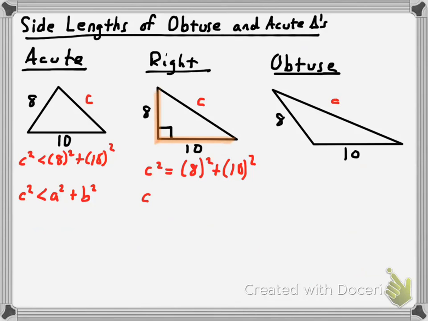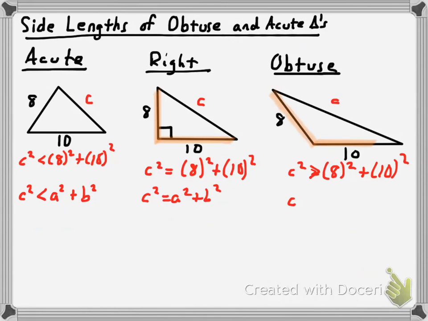All right, and we already said that if c squared equals a squared plus b squared, you've got a right triangle. Any guesses as to what the case would be for an obtuse triangle? Well, if I take that hinge angle again and I increase it, in other words, make it from a right angle to an obtuse angle, doesn't the effect on the third side have to be that the third side is longer than it was before? And so if c squared used to be equal to 8 squared plus 10 squared, but now it got longer, then that means c squared is going to have to be greater than 8 squared plus 10 squared.